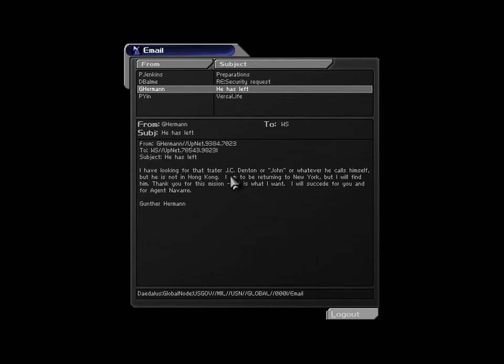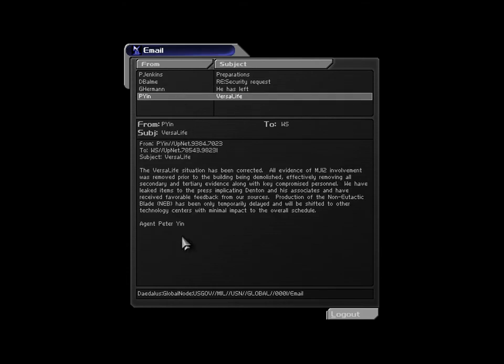G. Herman. For that traitor, JC Denton or John, whatever he calls himself, but he's not in Hong Kong. I'm returning to New York, but I will find him. Thank you for this mission. It is what I want. I will succeed for you and for Agent Navarra, Gunther Herman. First alive. Situation has been corrected. All evidence of MJ-12 involvement was removed prior to the building being demolished. We have leaked items to the press implicating Denton and his associates and have received favorable feedback from our sources. Production of the non-uratic blade and EB has been only temporarily delayed and will be shifted to other technology centers with minimal impact on the overall schedule. Agent Peter Yin.